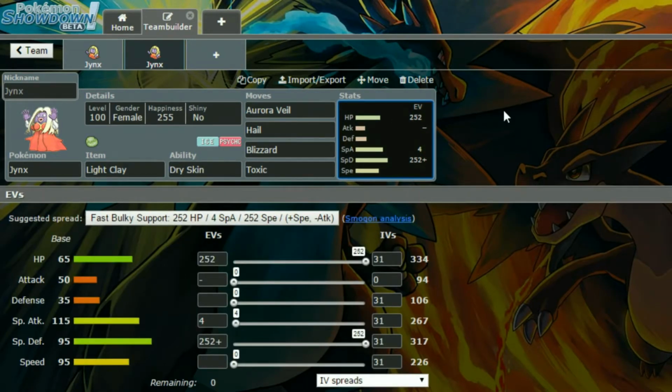And then this is a specially defensive set, so Special Defense is maxed as well as HP, and then 4 in Special Attack, and then you have a Calm nature, so more in Special Defense and less in Attack, because again, you're not using that Attack stat at all.